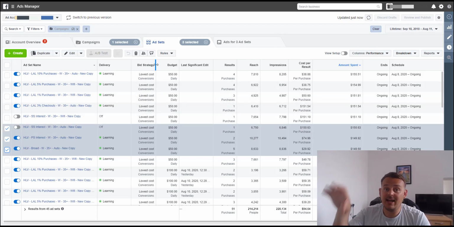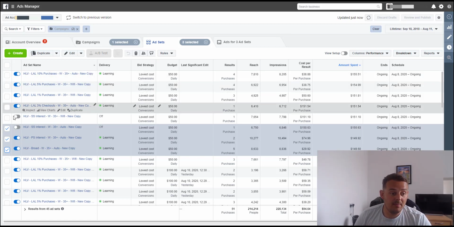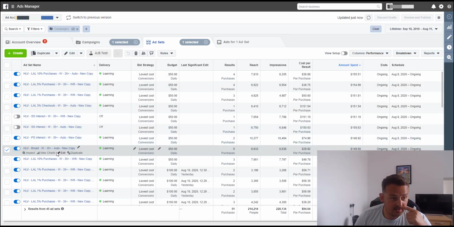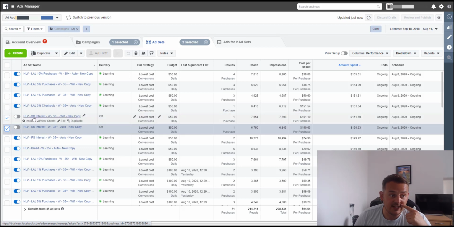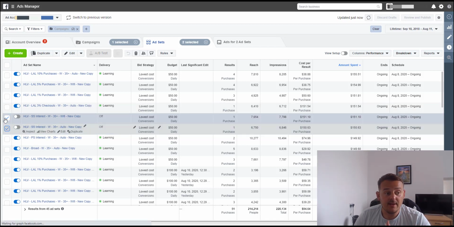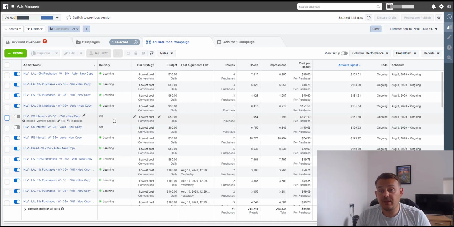So I have 10 auto, 10 Wi-Fi, exact same audiences, all right? So, let's see if we can see any here. Oh, well, there's SS interest. So I had Wi-Fi and I had auto, okay? Both exact same interest, both exact same gender, same age. Same ads, the only difference is one's Wi-Fi, one's automatic placements, all right? So I launched them. So I've got 20 ad sets in total.